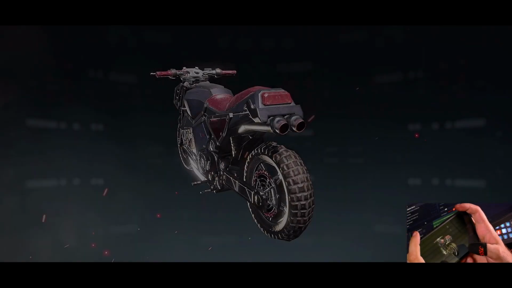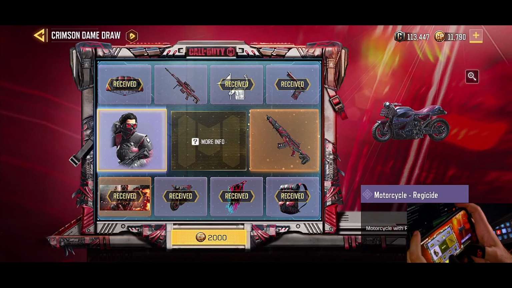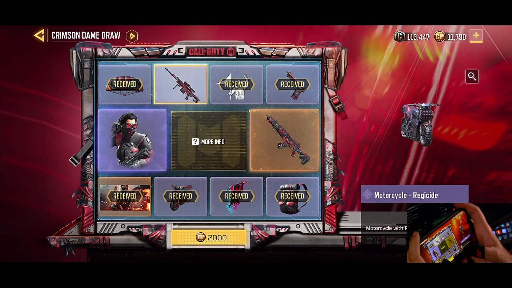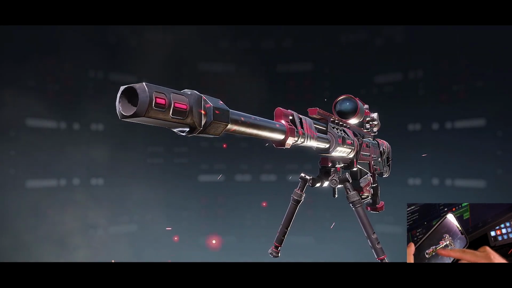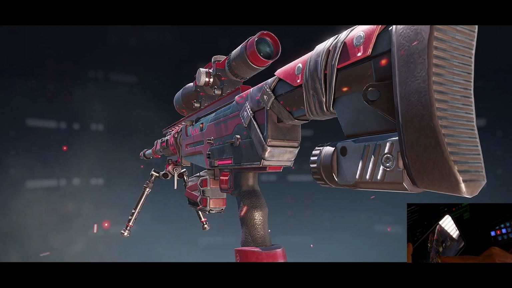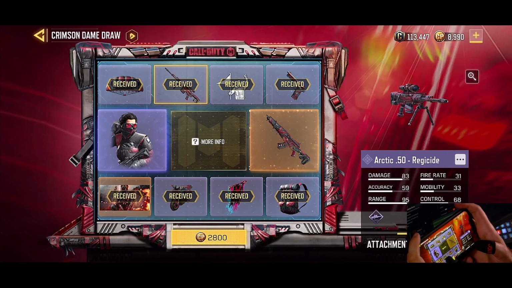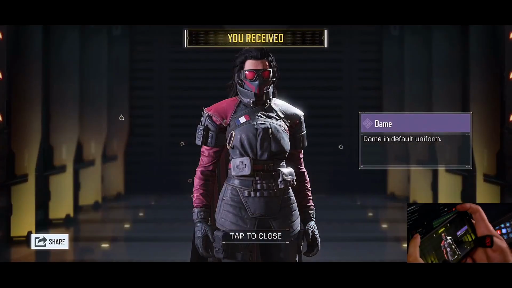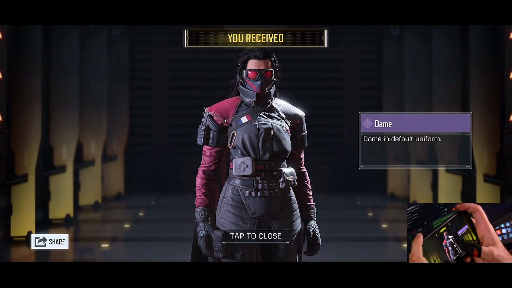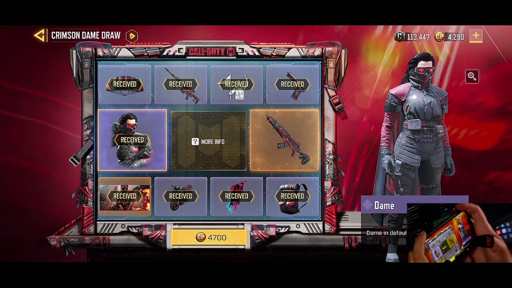Yep, the motorcycle is actually quite nice. I like the brakes. All right, let's see, it's probably going to be the sniper, the Arctic 50. I love the fact that there's some pink effects at the end. Like, there's some parts of the gun that have some pink. I like that. Pink is kind of my favorite color. Like a neon pink. Alright, we got the girl. Oh, wow.